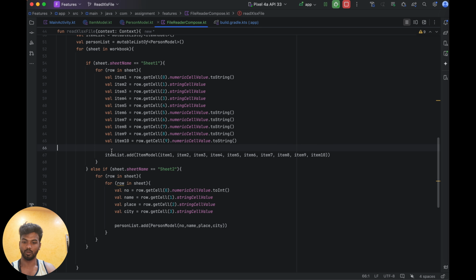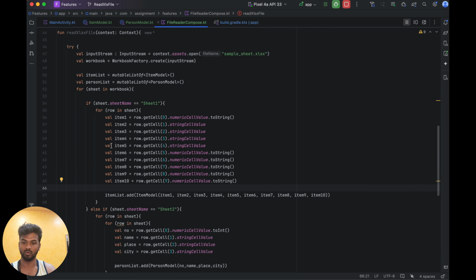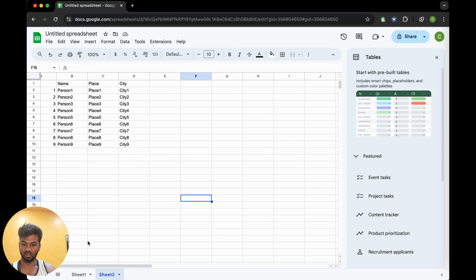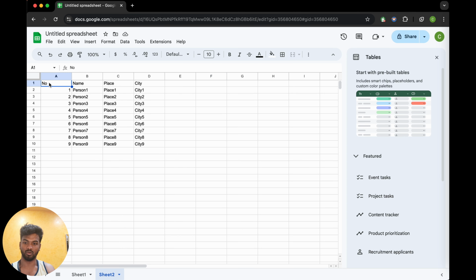Okay, so what I am going to do now, there is one error case. If you see here, we are taking the row from the starting. The first item, the 0th position, we are taking as numeric, right? But when coming to the first row, it is not numeric, that is a string, so it will give an error at first. So that one we need to handle separately.